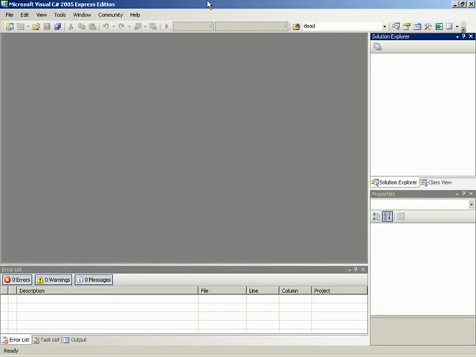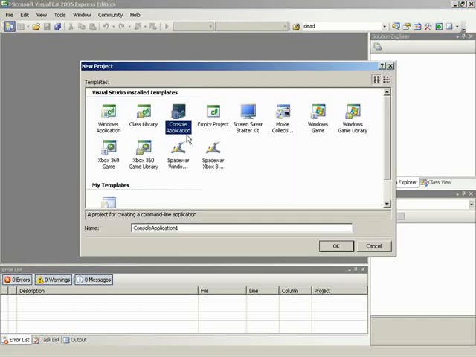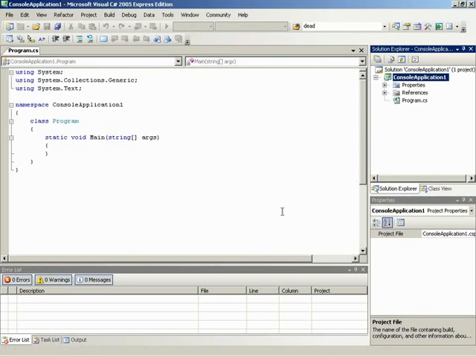Okay, in this video, Logan is going to be demonstrating what structs are, as well as how we can go about using them. Logan. All right, to begin with, let's make a new project so that we can try some of these things out. I'm going to make a new console application.